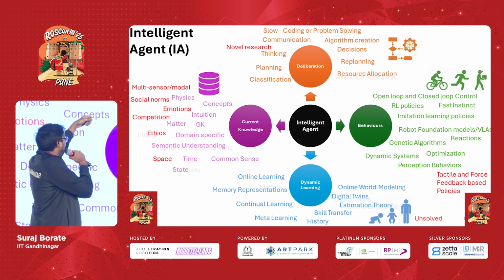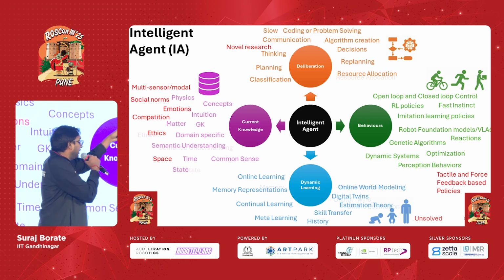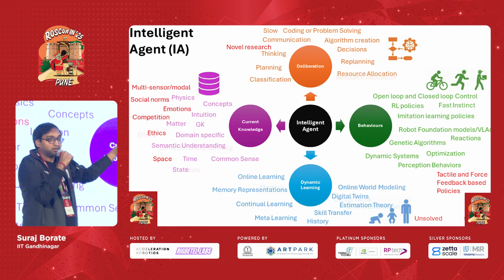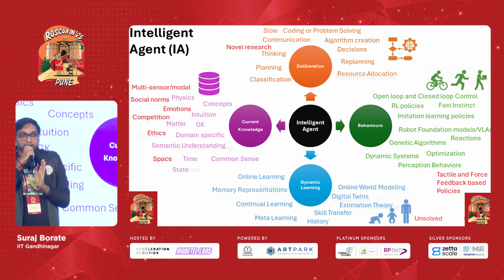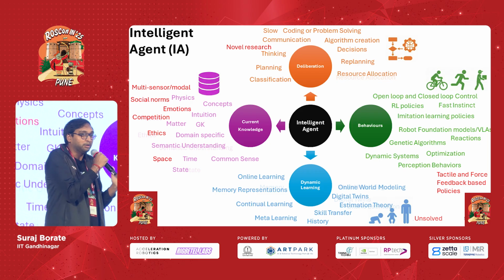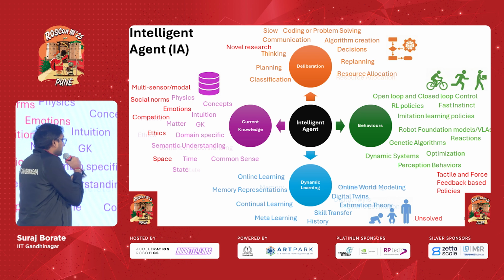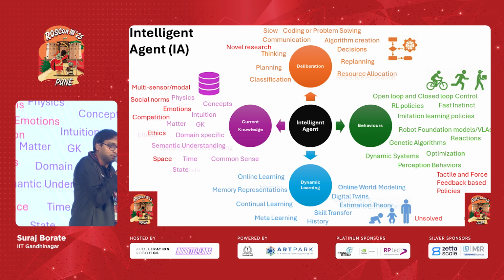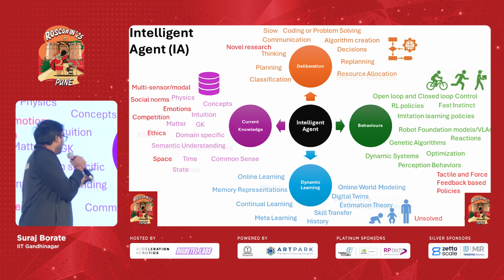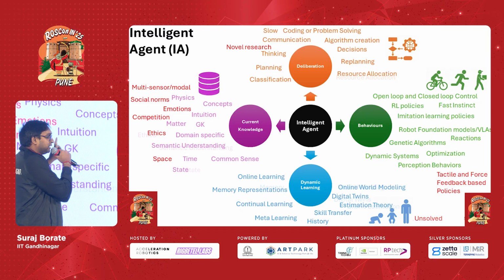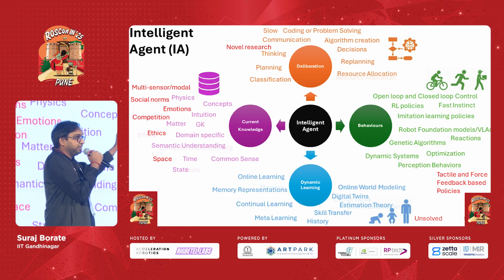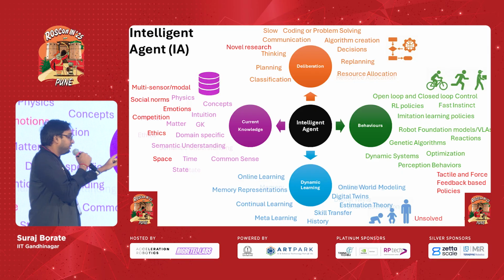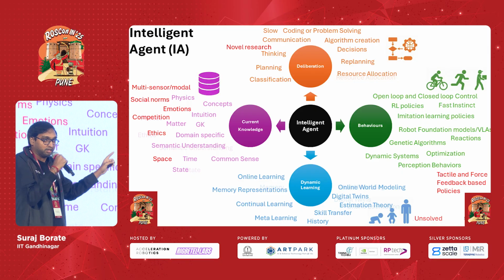We improve our planning capabilities, we improve our policies without turning off ourselves, right? Without getting into "right now I'm training myself, later I will deploy myself," right? But this is a largely unsolved problem. But the good news is that with the top three circles, the current knowledge, deliberation capabilities, and the behaviors, we can still do a lot of cool stuff, right?